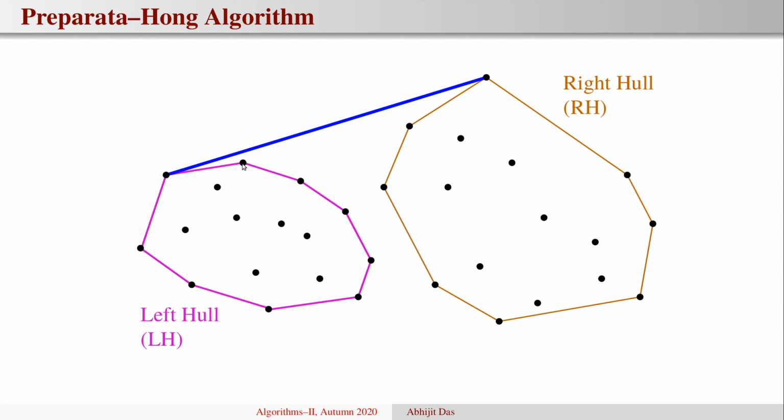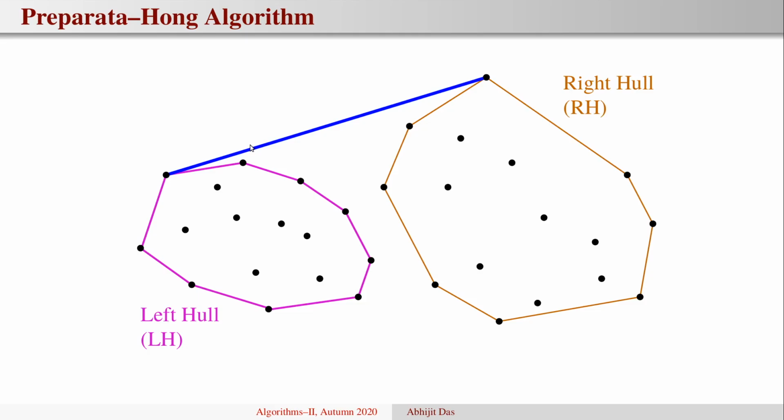So it is not necessary that during the march process you will stop at the topmost point here and the topmost point here. Definitely here it is the topmost point, but this algorithm says this is a little below this. So your march did not end at the uppermost point. You may have to go further down, as this example illustrates. So I think that's a good example of merging two halves.